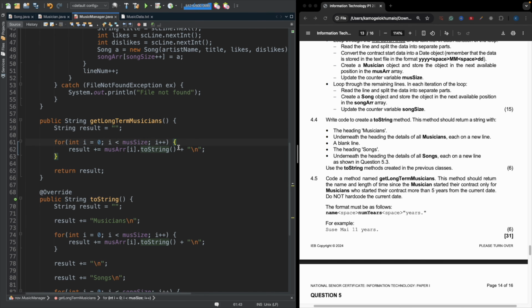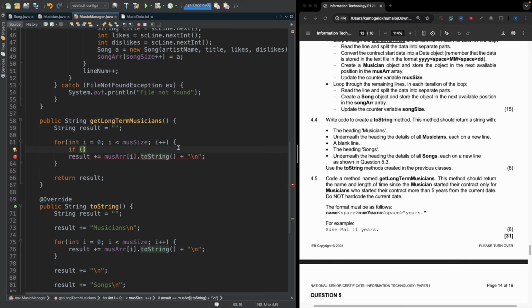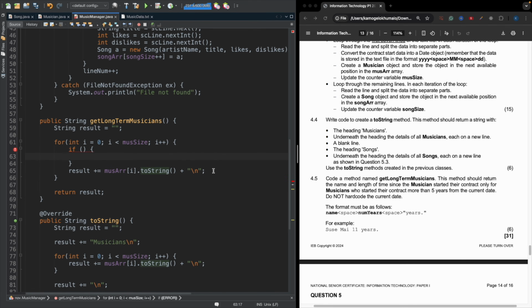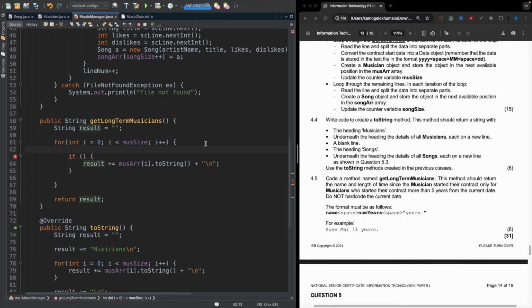We need that if statement here before we add them. So we move that in there. And now the question is, how do you get the difference of dates, right? We want the difference in years, right? Well, we know that we have to subtract the date that they joined from today's date and then check what that difference is.